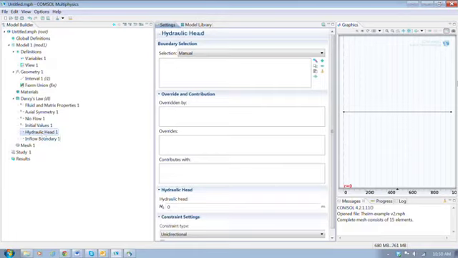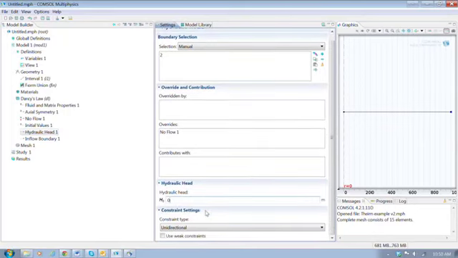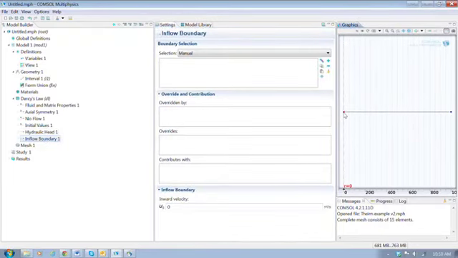We'll click here on the hydraulic head, and I need to specify the place where the boundary occurs. So that's the hydraulic head boundary, and I select it by pressing that plus there. This is boundary number 2, and it's indicated right there. And then don't worry about all this stuff. The value of the hydraulic head that I'm specifying at the boundary is right there. That's the default, and I'll just keep that value 0, hydraulic head at the boundary.